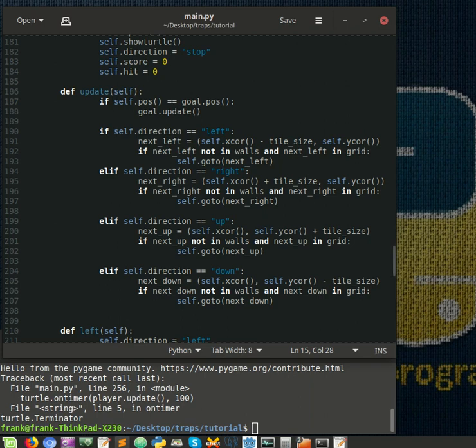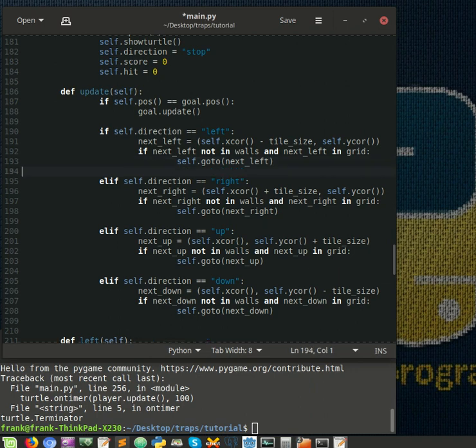So we just need to go here, if self direction equal left, and after self dot goto, just walk dot play, and I have to push it here, walk dot play and parentheses. I'm going to copy this, and it will be the same for all these if statements.